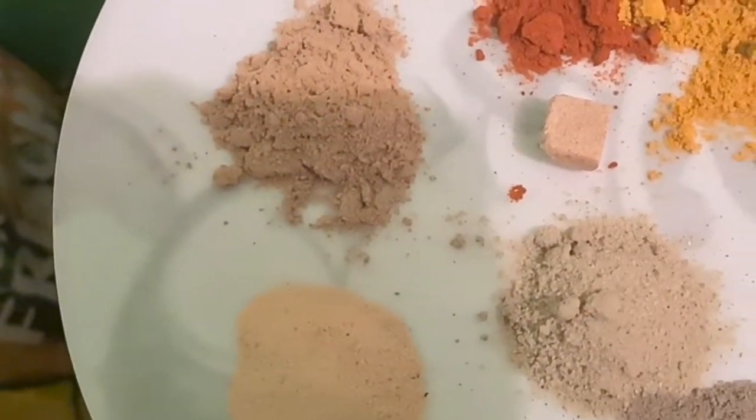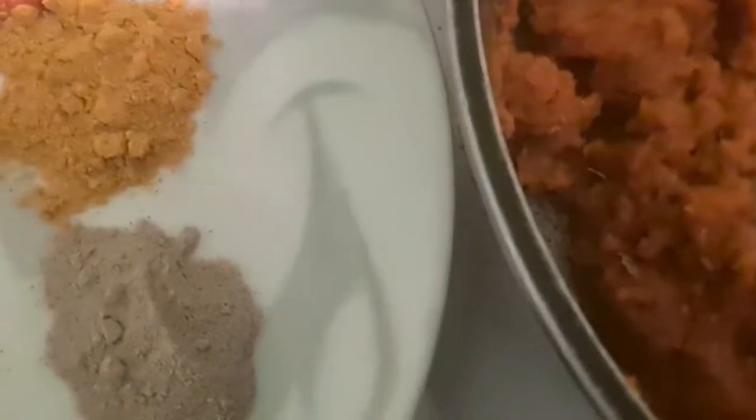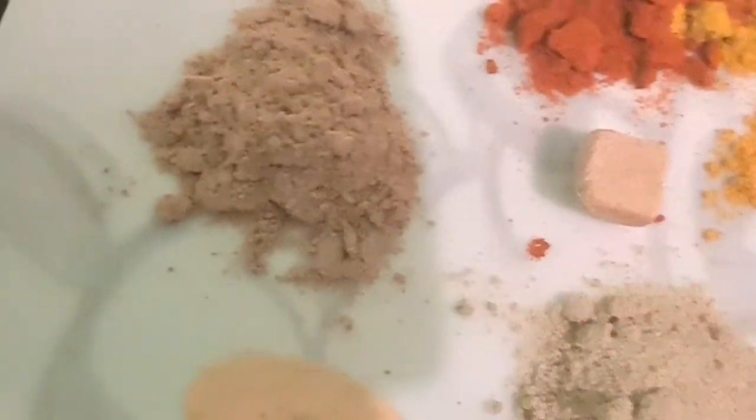Hello guys. So okay, as you can see, that is my pepper already dried. So right now I have to put in my oil, any oil of your choice. You can use olive oil. I'll be using this one, that is flour oil. Look at some of the recipe that I put after I put my oil.